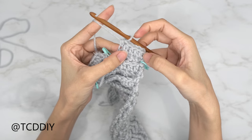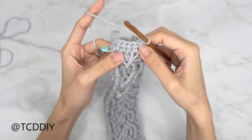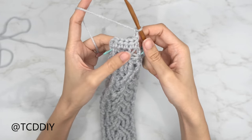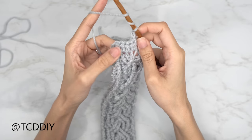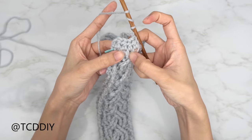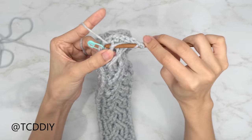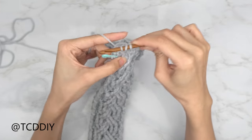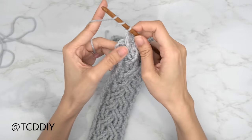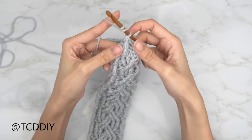Now that we've put one half double crochet into every stitch, we're going to do a chain up of two, flip our work, and then we're going to repeat our last row. So let's do that together. Going to yarn over twice, skip one stitch, two stitch, and then insert your hook into that third with a front post treble crochet. So pull through two, two, two, yarn over twice, and then insert your hook into the two stitches that we skipped, working in through that window.